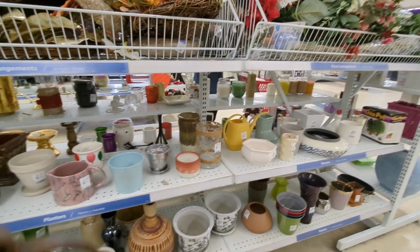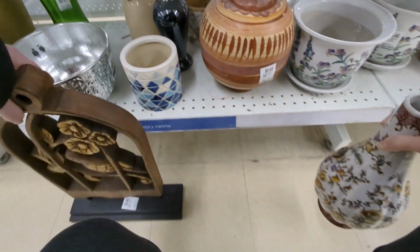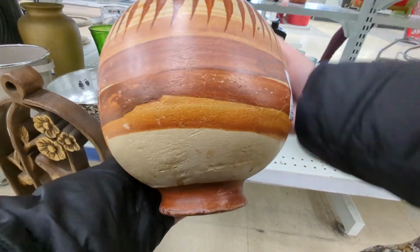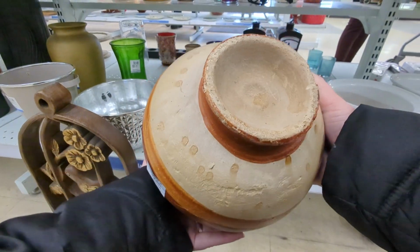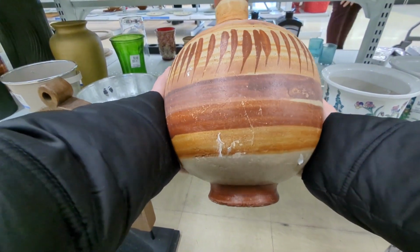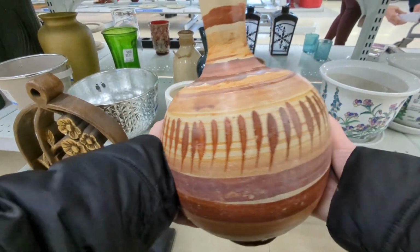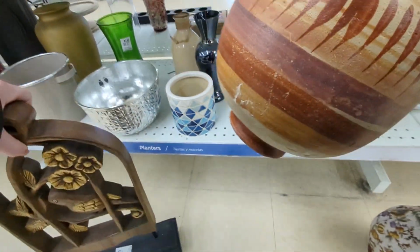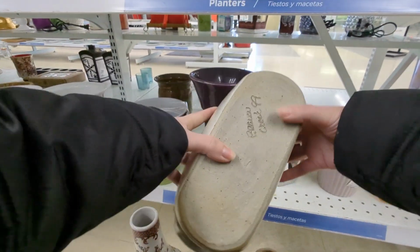Walking down the pottery aisle, I spot this interesting looking vase on the ground there. And of course, Logan went with the cart without me, so I'm just looking at all this stuff around in the aisles. But I find this, and I thought the texture was really interesting. I had never seen anything like that before, and it turns out it's actually a water holder, and it's supposed to come with a little cup on top, but it gives the water a really unique taste because of the clay, and it keeps it cold. It's definitely a traditional Mexican thing, and I learned a lot by looking that up.